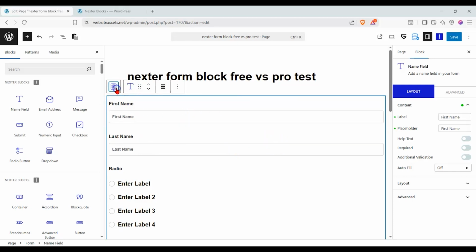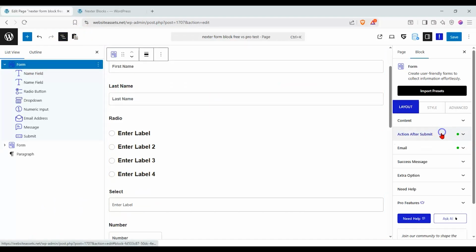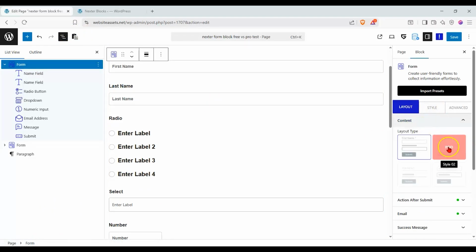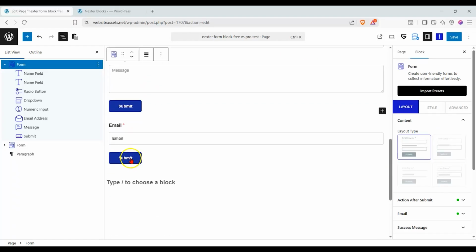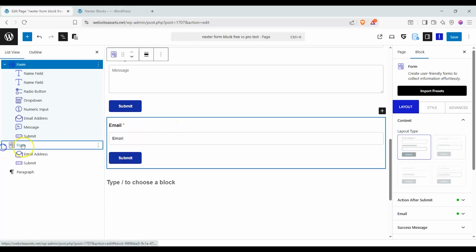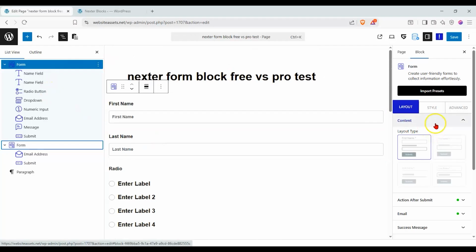Nexter form. So let's go back here to the parent block. We'll select this, right? And you can see here we have our basic options. For content, we have a few different styles to choose from. However, you can see that clearly these are pro options. Its form is very basic, easy to understand. You input your input here and then you submit it. For the email one, you can see it's just an email address and a submit button. And then the way you customize these, well, we'll take a look at that in a short while.